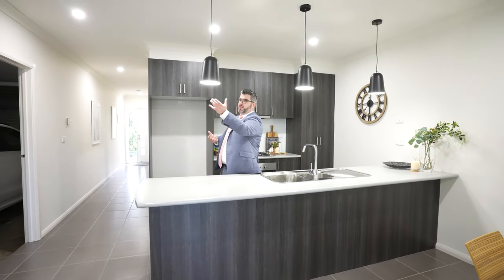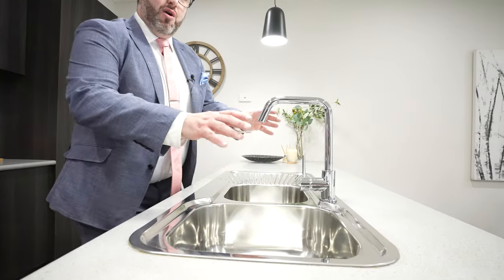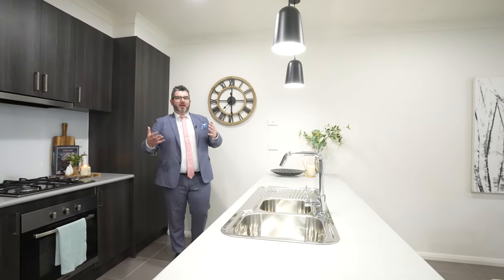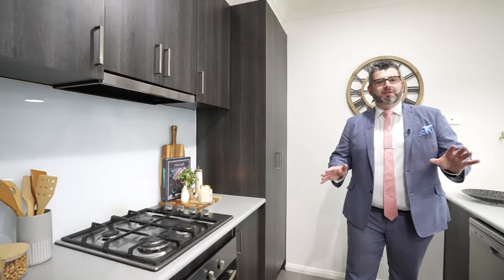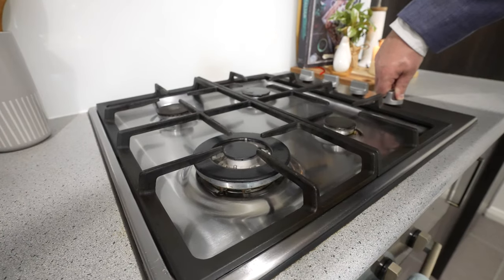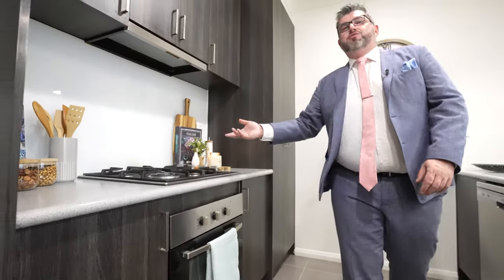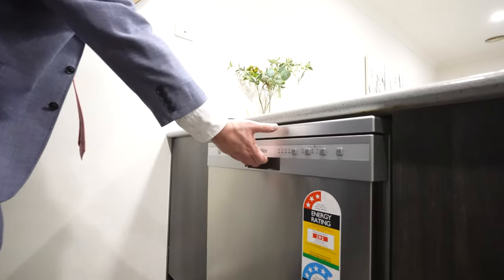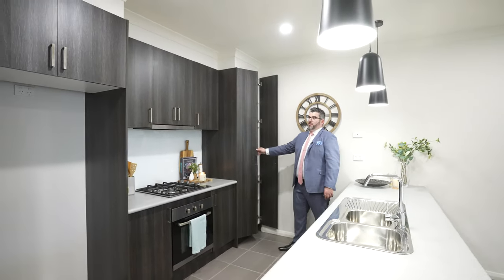Some of the features you're going to pick up: the pendant lighting — we've installed new pendant lighting just to give it a modern twist. There is bench space that acts as a breakfast bar, and we have gone and replaced with a new sink and new tapware, just to make it nice and modern and clean. In relation to the kitchen benches themselves, it's a laminated kitchen — the original kitchen. If you're wanting to add value and change the bench tops to stone, you could easily do that. It comes with a four-burner gas cooktop and electric oven — original appliances, but upgradeable. Dishwasher over here. Really functional space — pantry tucked around the corner, cupboard space up top, and the fridge cavity through here, which will fit most standard fridges.